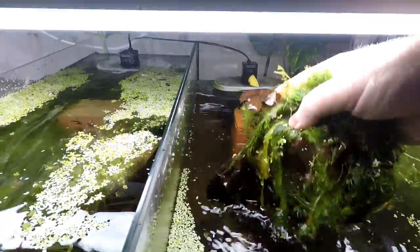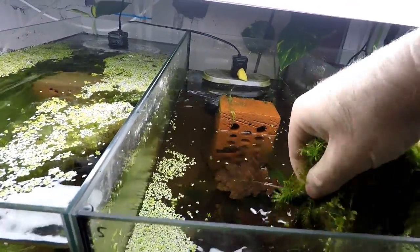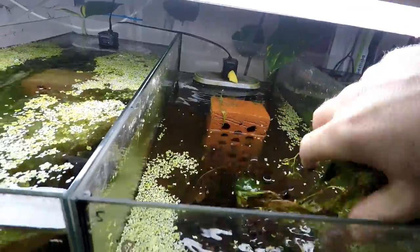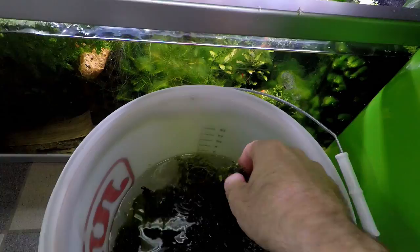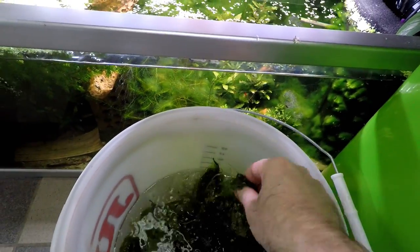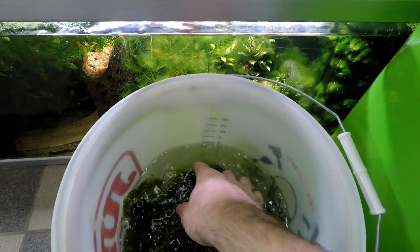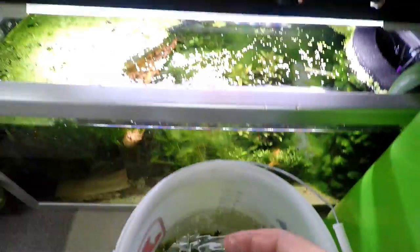Now this might make the front a little bit dirty because it's pulling up akadama too, I think. Come on, get off you. I didn't say the swear words. And here again, just tease it apart. This will give your shrimp plenty of time to get off of this weed mass. And you can see how much is in here already.